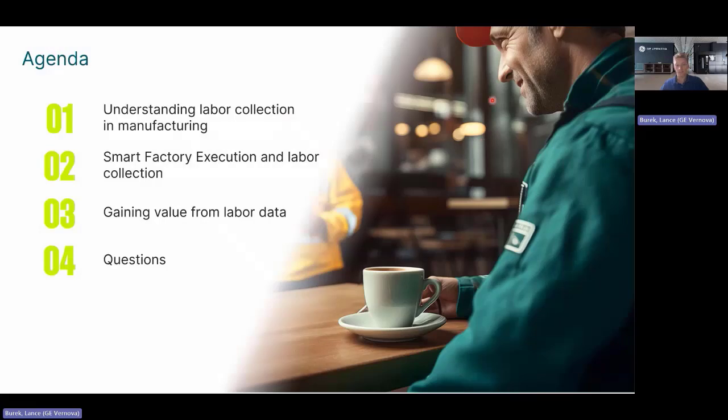Awesome. So today we're really going to be discussing how to collect and actually optimize on your labor information utilizing Proficy Smart Factory. So we are just going to start with a quick agenda. First we'll start off with understanding labor collection in manufacturing. It's really how it's been done historically and how we can now do that digitally today. We'll then talk about smart factory execution and labor collection, so how we can actually utilize the digital tool from GE Vernova to actually collect that labor information.